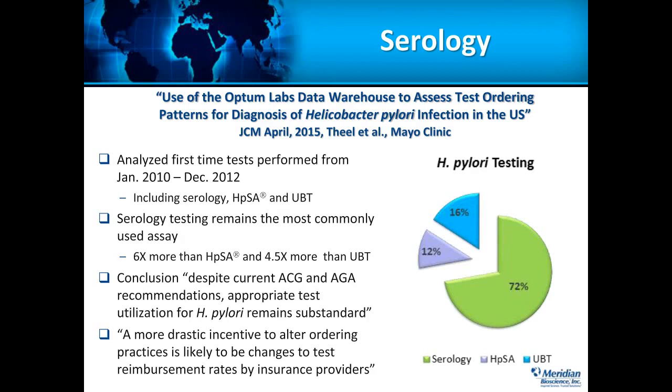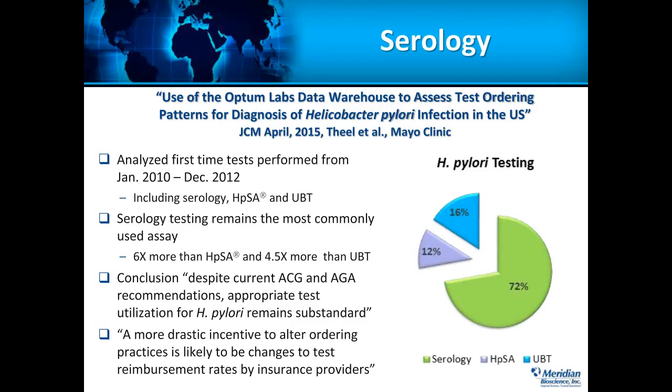What this tells us is that if the majority of patients are being tested for H. pylori with the serologic test, a lot of patients are being treated for H. pylori based on false positives. So a significant proportion of the population who is being treated for H. pylori has been diagnosed with H. pylori based on serology, which is limited. So about half of these patients are being treated unnecessarily.